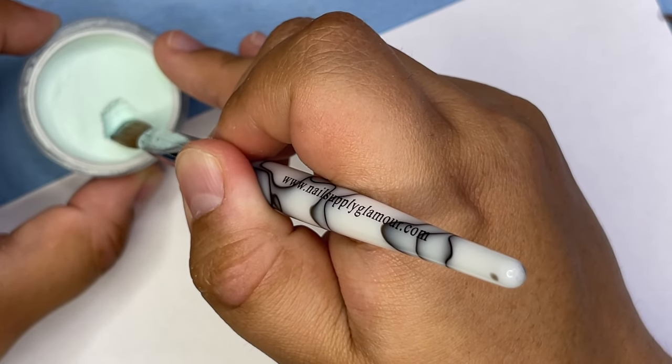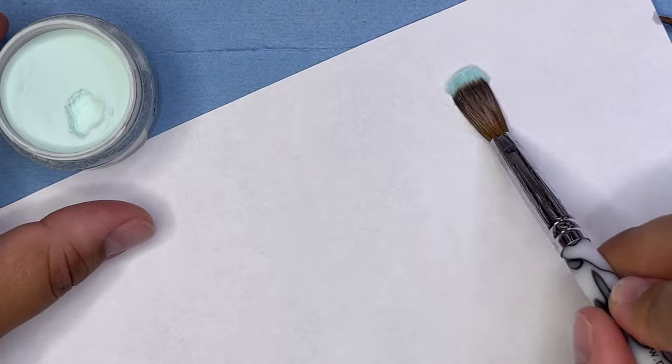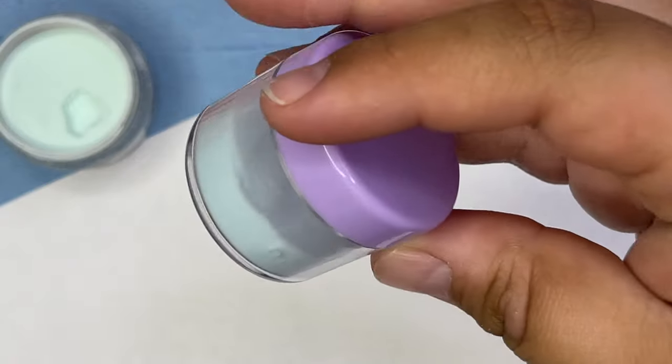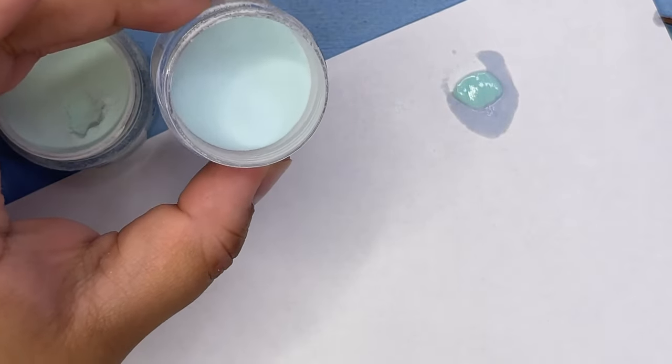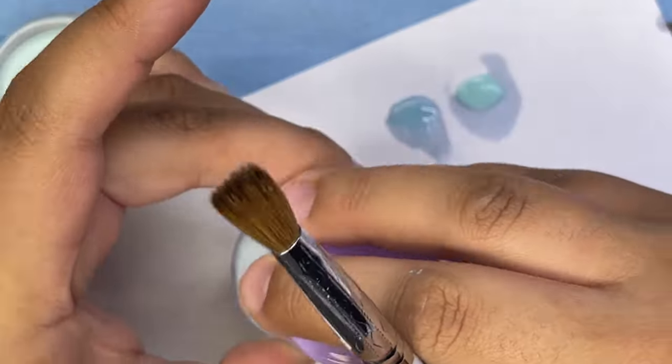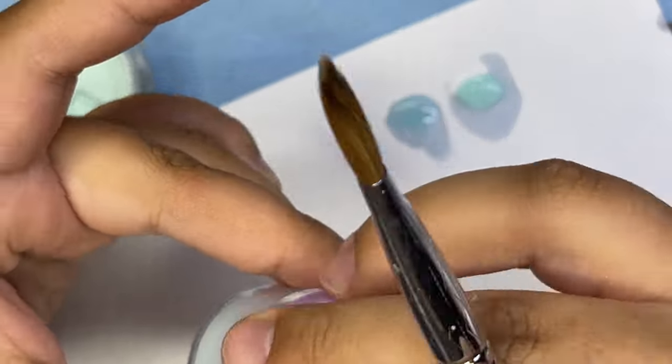The ones that I chose that I feel like could work for my 3D flower for this set. So this one was first. It is very, very nice. You could see my bead dried pretty fast. That's because I already put acetone into my monomer because I knew that I was going to be using it for 3D work. So that's another tip.